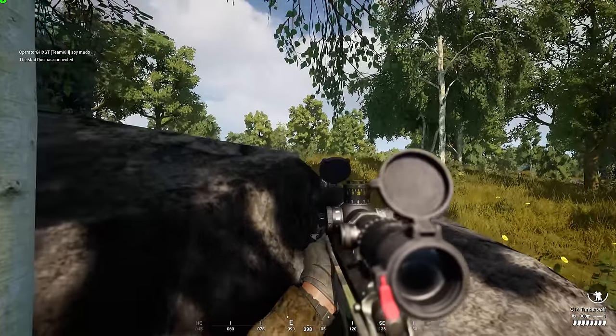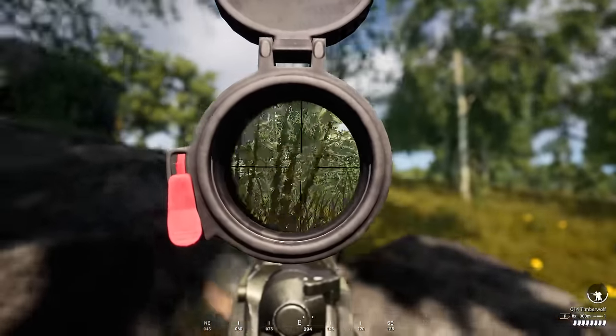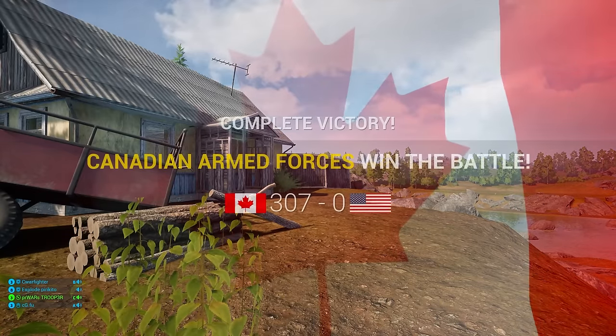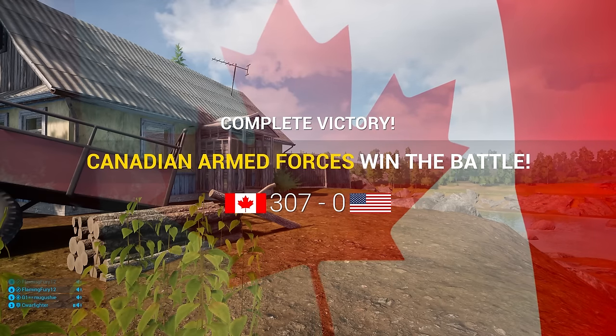Oh, this is really tough for a sniper, man. Right in front of us, right in front of us, right here! On the rock, on the other side, east side, east. Grenade, going out. Oh my gosh. Jeez. GG. Dang, that was a good game.